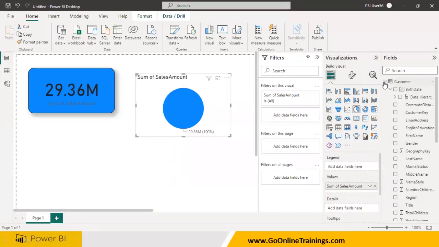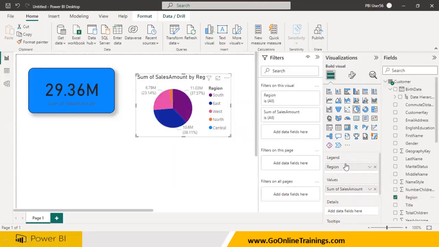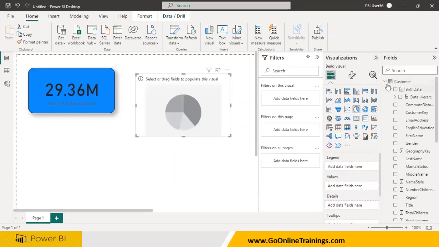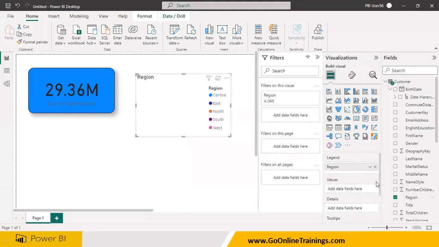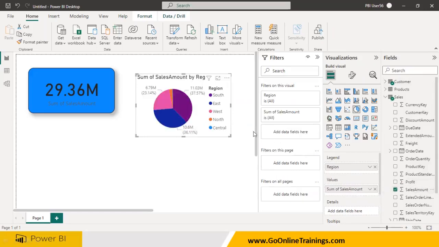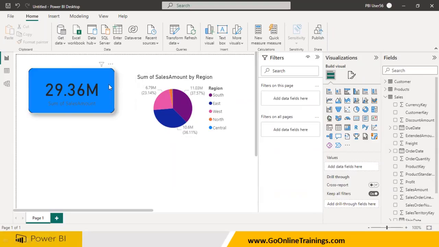Now dimensional data, when you drag and drop like this, it is going to be pasting. If you know where to place what, the better. Don't drag and drop on top of the chart; just go there and drag and drop the legend, that is the dimensional data. After that, I wanted to drag and drop a sales amount on top of this. Now, how many values you have? You will be able to understand.